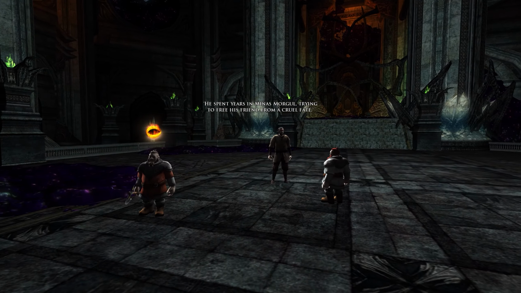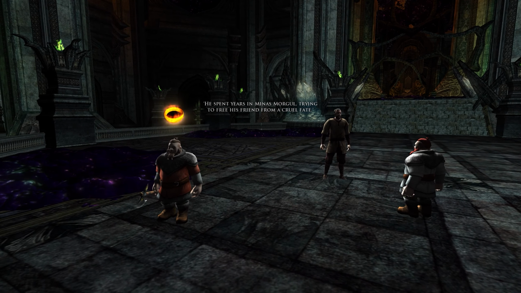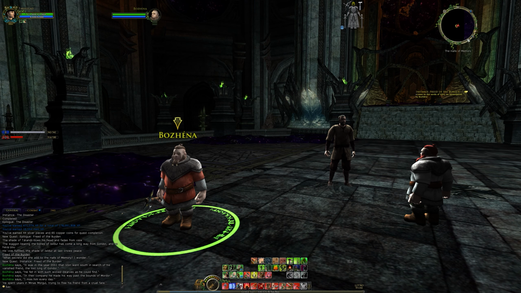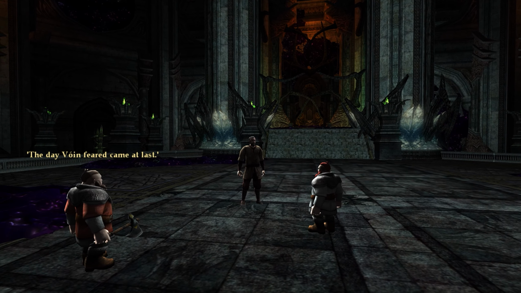He spent years in Minas Morgul trying to free his friend from a cruel fate. But it was not to be. The torments of the Witch King proved too severe, and in time Aenor's resistances fell, as he knew they would. He had told Vowyn this day would come, but my husband refused to believe it. Alas, the depths of evil in that place overmastered Vowyn's hopeful heart, and the words of his friend proved true. The day Vowyn feared came at last.